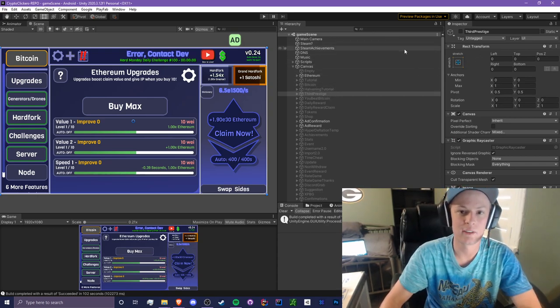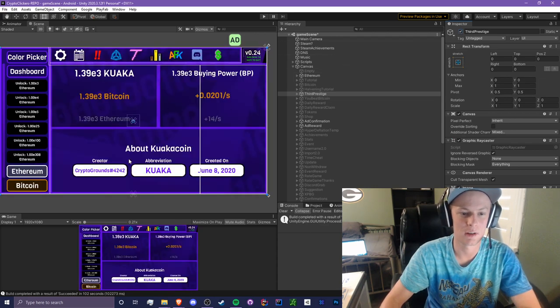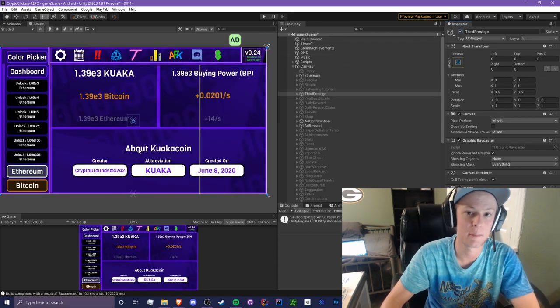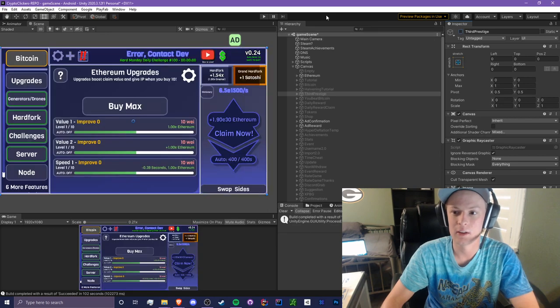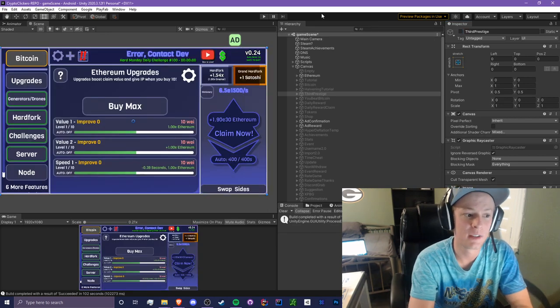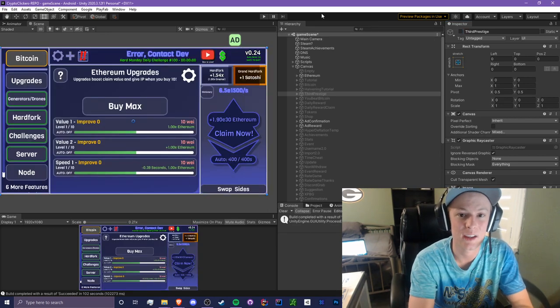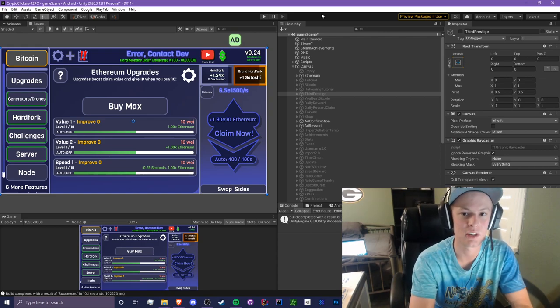So will I ever finish this Meta Prestige? Who knows? I may come back to it in the future, but long term, I hope so. I kind of want to get it done over with, but I don't want to let you guys down completely. But at the same time, I'm just really tired of working on CryptoClickers and I need to move on. So short term, no, I'm not going to finish it anytime soon.